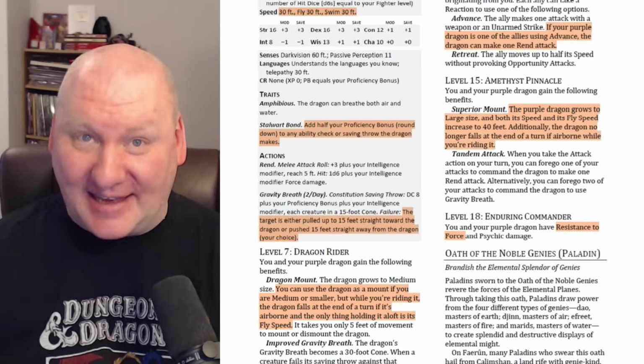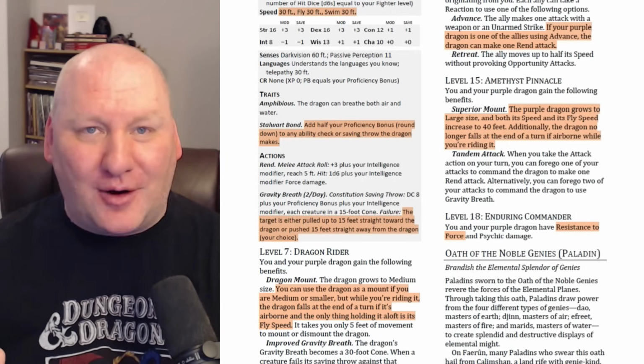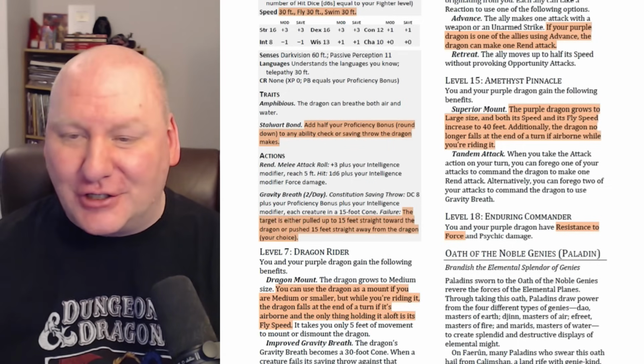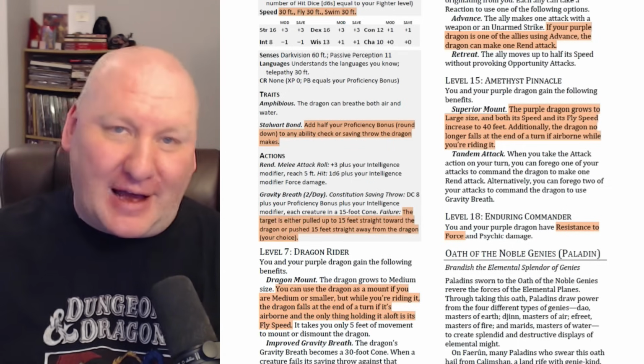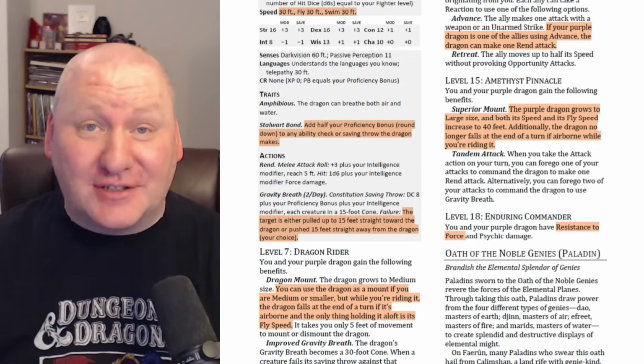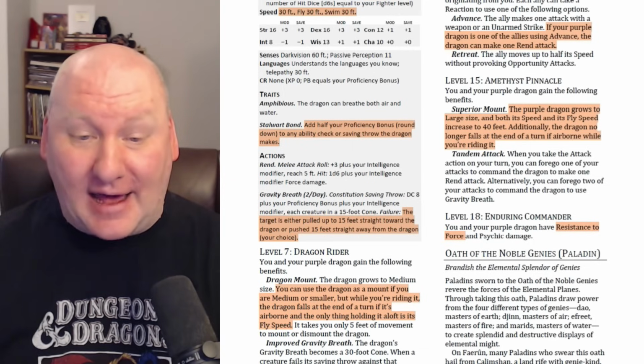So that's handy. And then it can't really fly with you on it, but it can kind of fly. So basically, on your turn, it can fly up and fly down so you can hit somebody that's flying, or fly up onto a ledge or something. So better than not being able to fly at all.